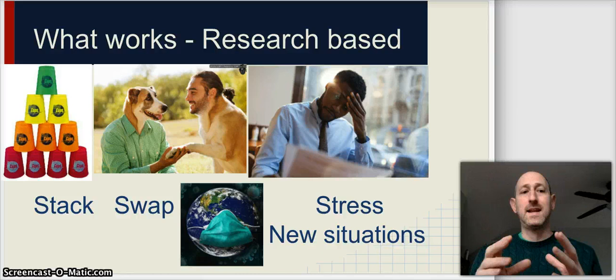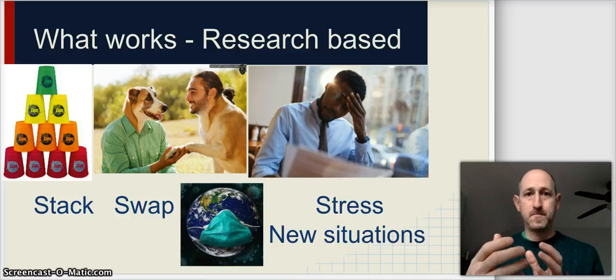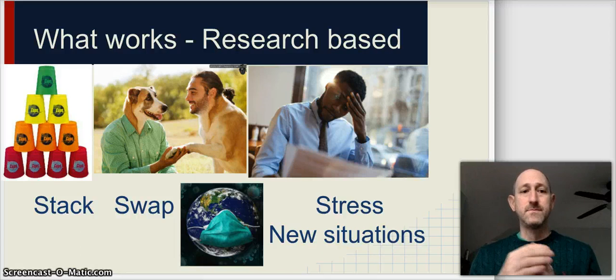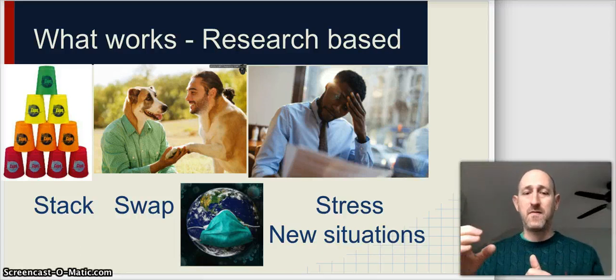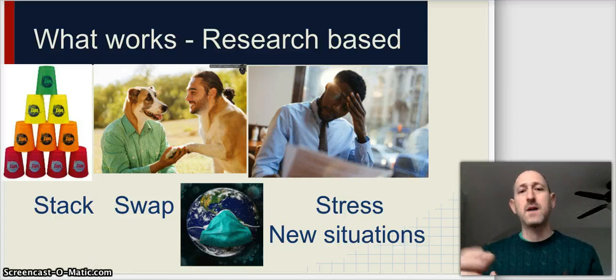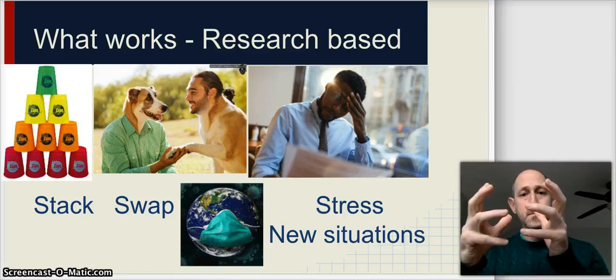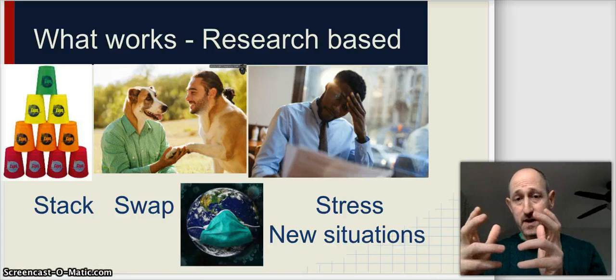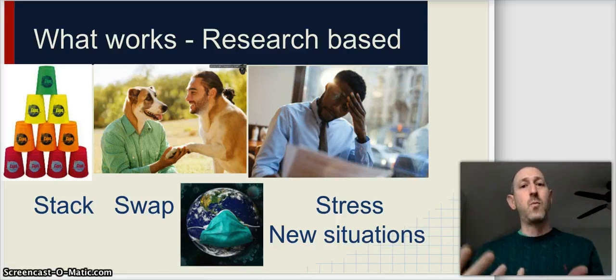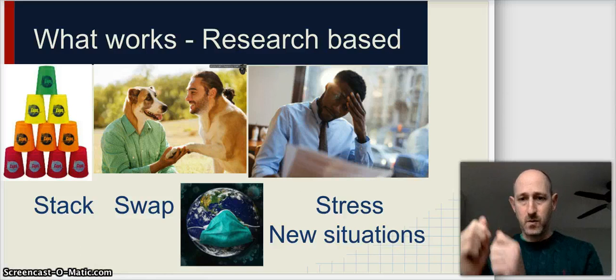Swapping is basically saying, can I take a bad behavior and swap it out for a good behavior, but keep everything else the same. So the cues and rewards would be the same. So I used to go outside to smoke a cigarette, and that was the behavior, but instead I'm going to go outside and do something else, a better habit, go for a walk or meet with a friend, talk to my best friend or listen to my favorite music. So maybe when I get the cue that makes me want to go outside and smoke a cigarette or vape or whatever it is kids are doing these days, instead of vaping, I'll do this other thing that gives me much the same reward. And I keep all of the same habit loop the same, but I swap out the bad behavior for the good one.